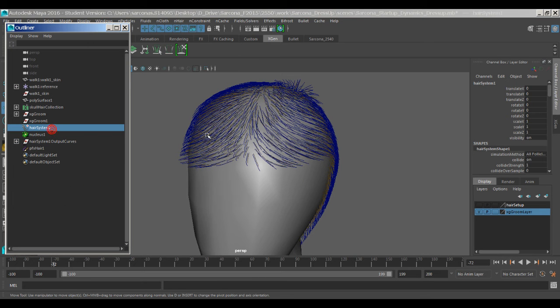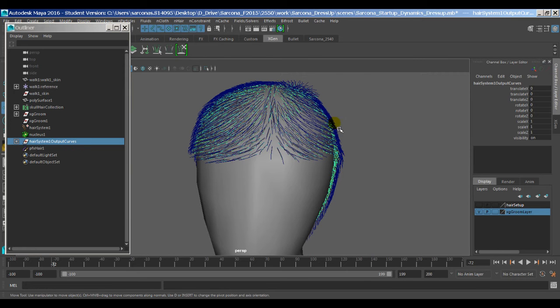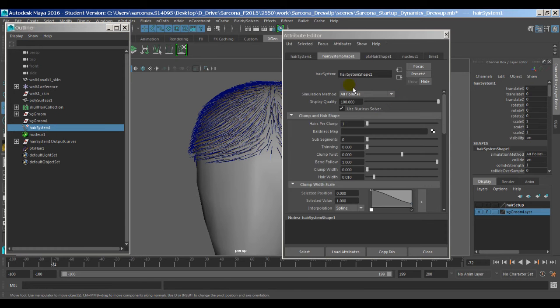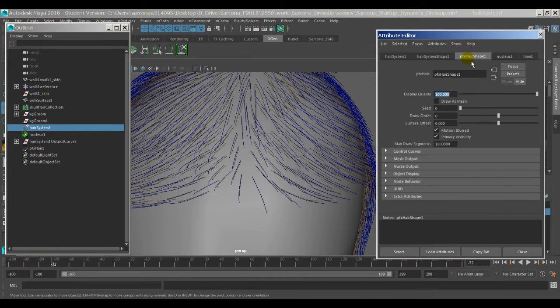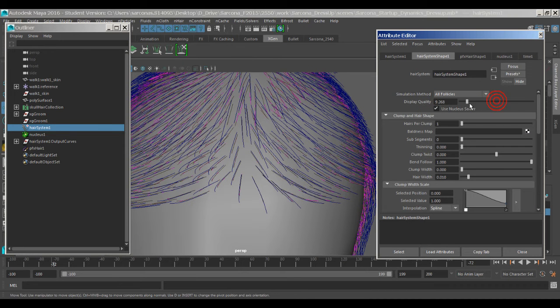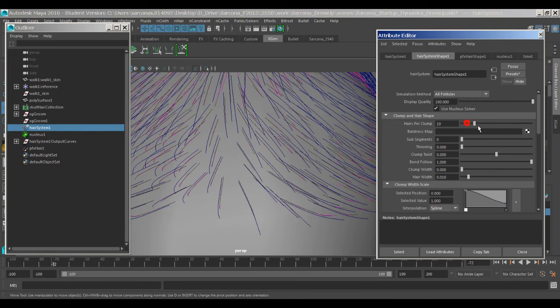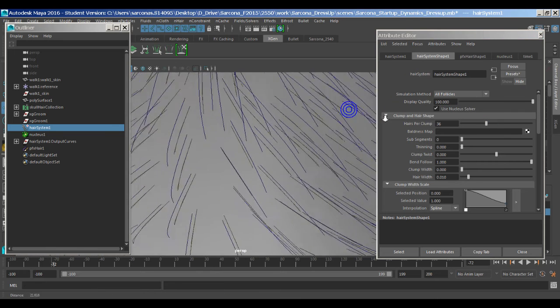All right, so now the paint effects thing that we just assigned, what it does is it gives us something that can render. So I'm going to go to my attribute editor for my hair system. Now we have this paint effects button on here. And so now this display quality will actually do something. We still can't see anything really happening, but it's doing something. So I'm going to pull this hairs per clump up.